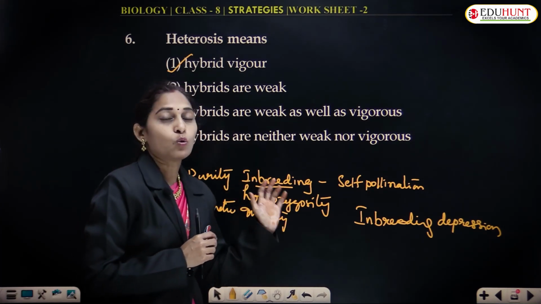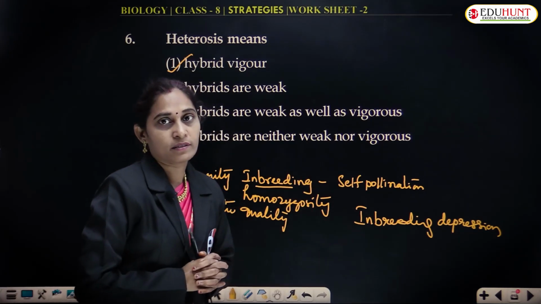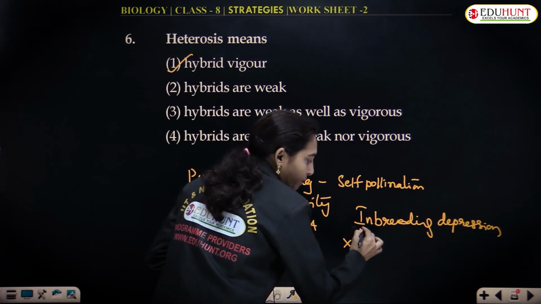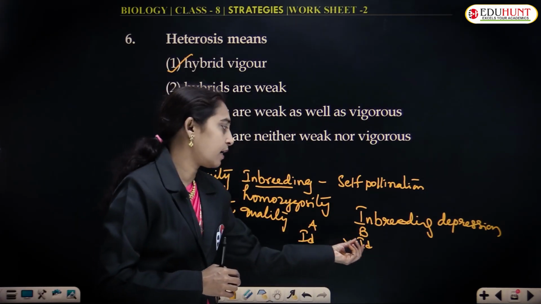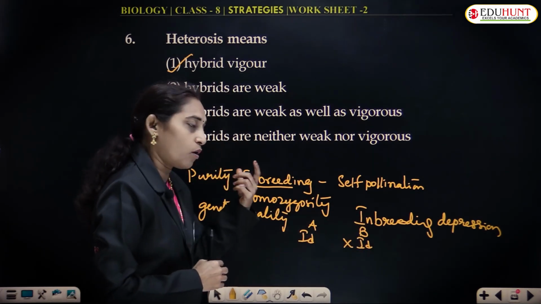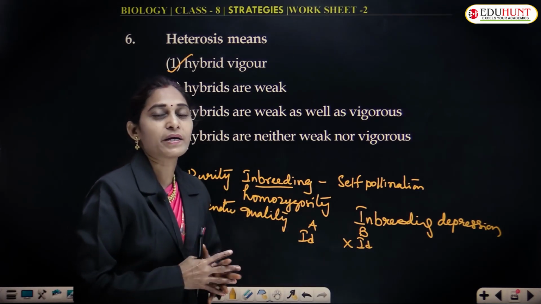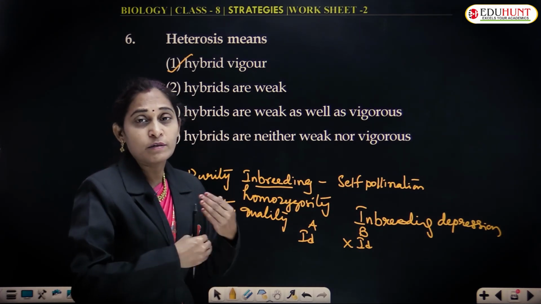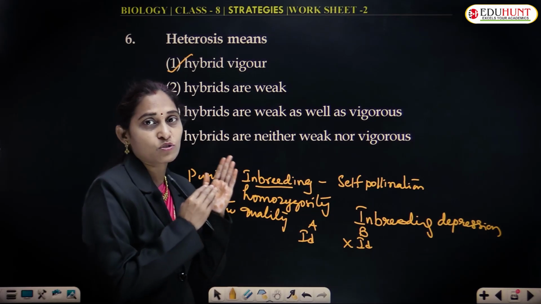If we cross two such plants with inbreeding depression, say plant A with inbreeding depression and plant B with inbreeding depression. The plant with low quality and the other one also with low quality because of inbreeding. It is showing lower performance than before because we have done self-pollination for inbreeding for several generations. This leads to inbreeding depression, that is reduced performance of the progeny.